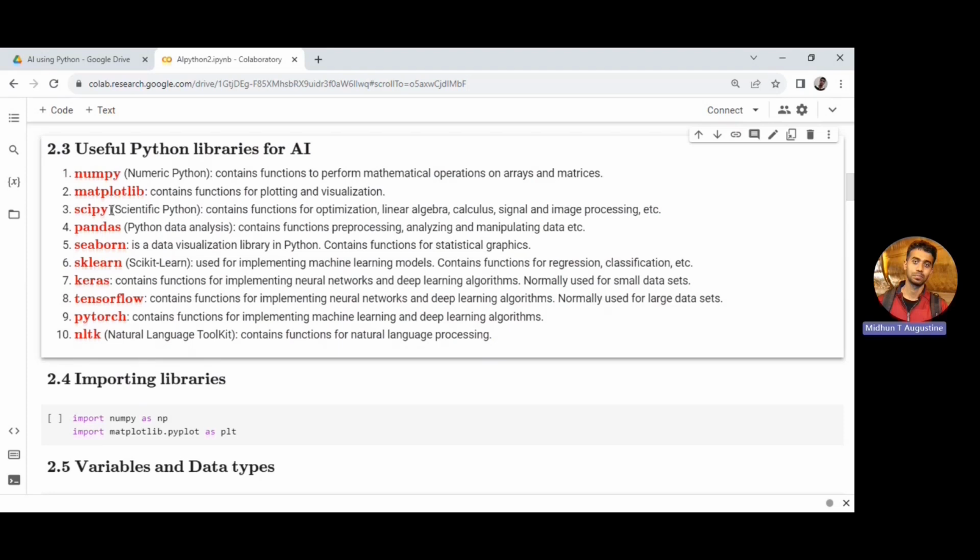SciPy or scientific Python contains functions for various mathematical methods from the areas of optimization, linear algebra, calculus, etc. Then we have Pandas or Python data analysis, which is a library that can be used for pre-processing, analyzing, and manipulating data. And we have various libraries such as sklearn, Keras, TensorFlow, PyTorch, NLTK, etc. that contain functions for implementing various machine learning and AI algorithms.